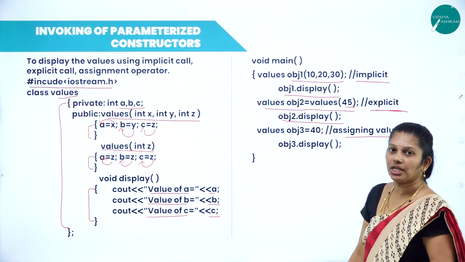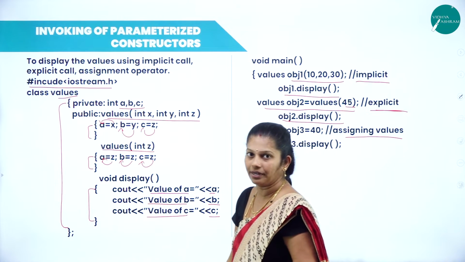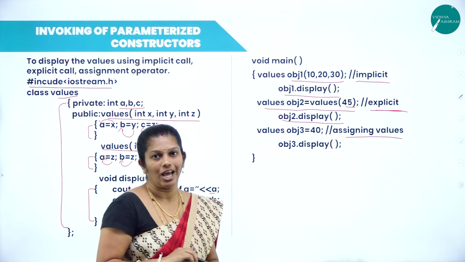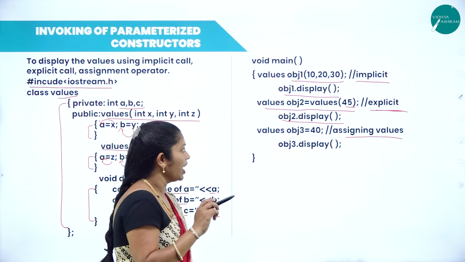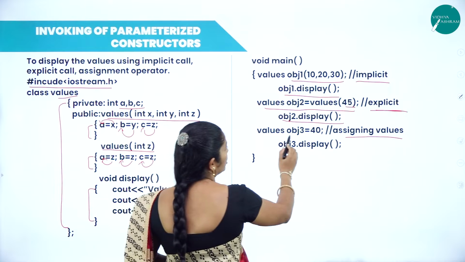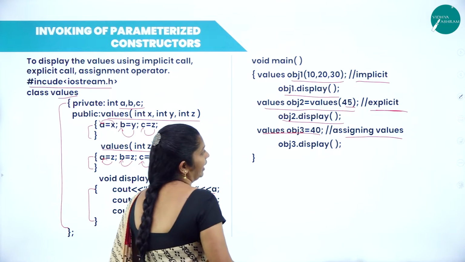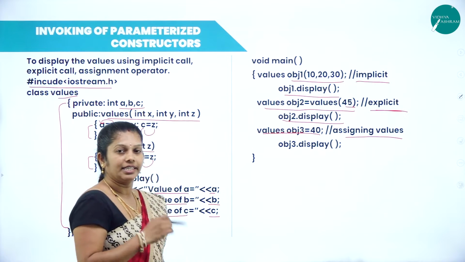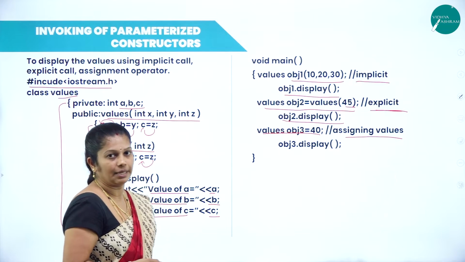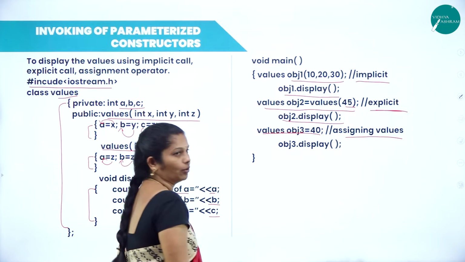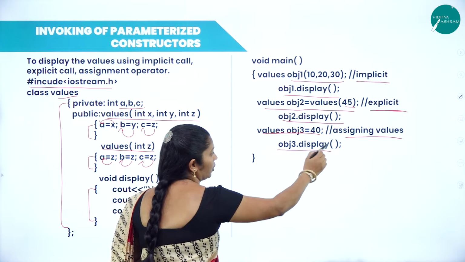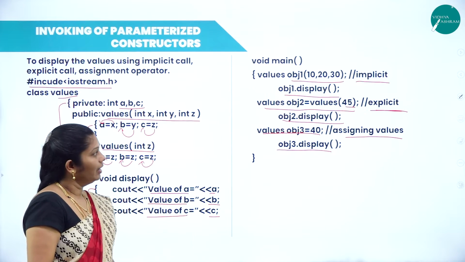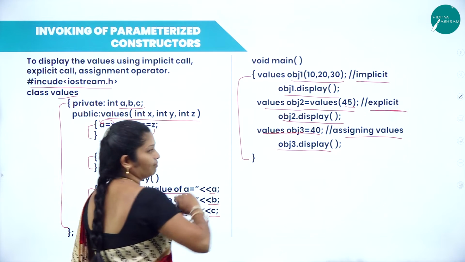Next, initialization at the time of declaration with the assignment operator. That means the declaration of the object is followed by the assignment operator, then the value you have to write. This can be used only when we have only one argument. See here, Values object3 equals 40 is given. It means that here also I have only one value, but whereas the earlier one is an explicit call, here, at the time of declaration, by using the assignment operator we are able to initialize. Then with the help of object3, if I call the display function, then for all the values A, B, C, it will display 40, 40, 40. Later on, we are closing the main program.